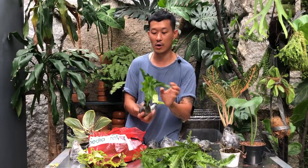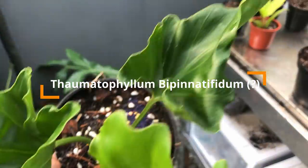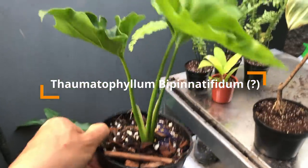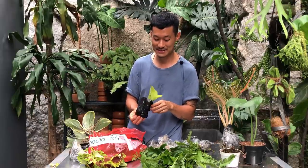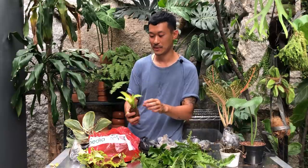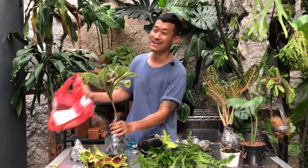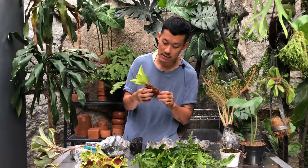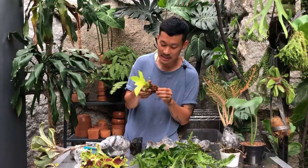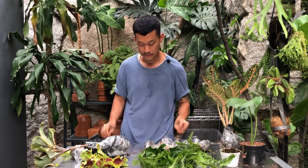I also got something else — I'm not sure if they packed the wrong order or I just got a lot of free plants. This one looks like a juvenile form of an anthurium or a thematophyllum — I'll have you guys help me with the ID later. And this one could be the lemon-lime philodendron, I'm not sure. I'm going to start potting these guys up — it's getting dark. I actually see ants crawling around, and one is carrying something in its mouth — probably mealybugs — so I'm going to quarantine that first.